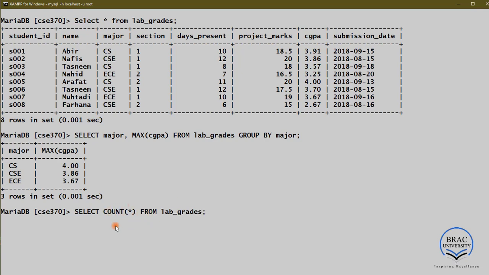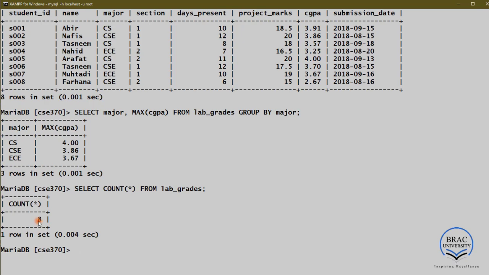What will this query return? This query will count the number of rows in the lab grades table. So how many rows are in this table will be returned. See, the output is 8.